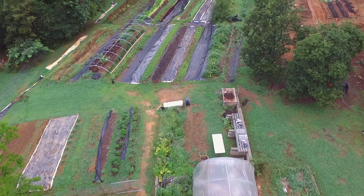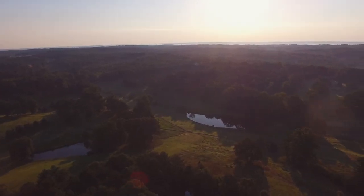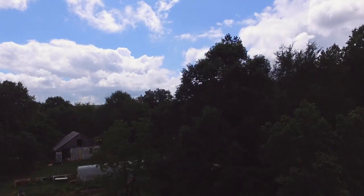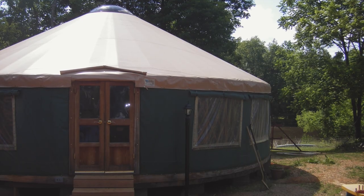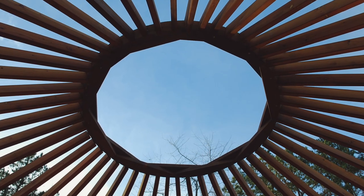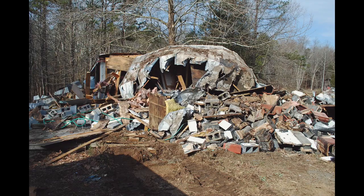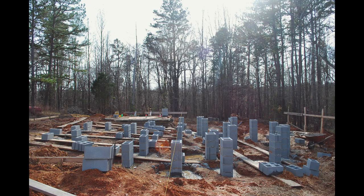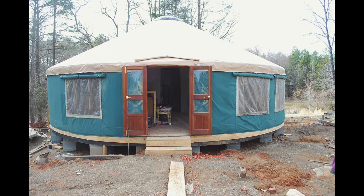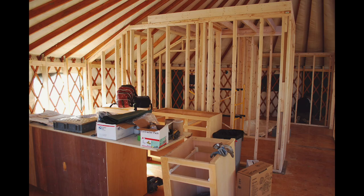We decided to pretty much sell everything we had and move to the country. The only challenge was we didn't necessarily have a lot of financial resources. Craigslist came into play — I was randomly searching one day and found a yurt right there. We bought it and moved out to the country on some family property. We had to tear down a house and set up the yurt, which was pretty challenging — from tearing down the old house to setting up the footing, the concrete block pillars. We finally got it set up and moved in, and that was such a good feeling. It wasn't anything fancy — it was just what we needed.